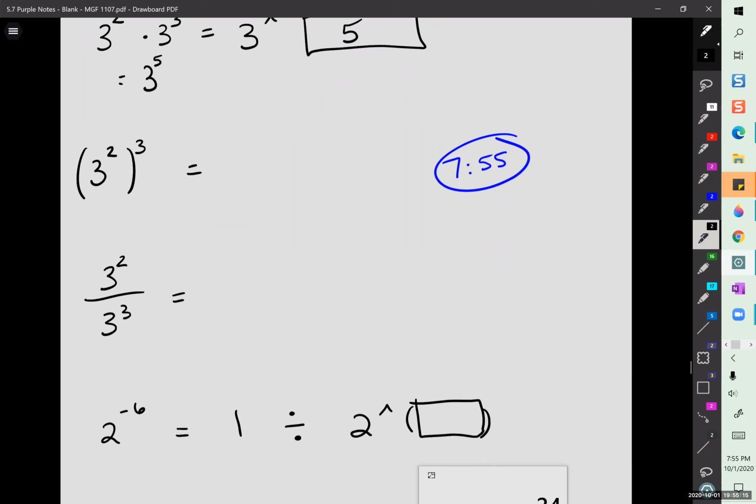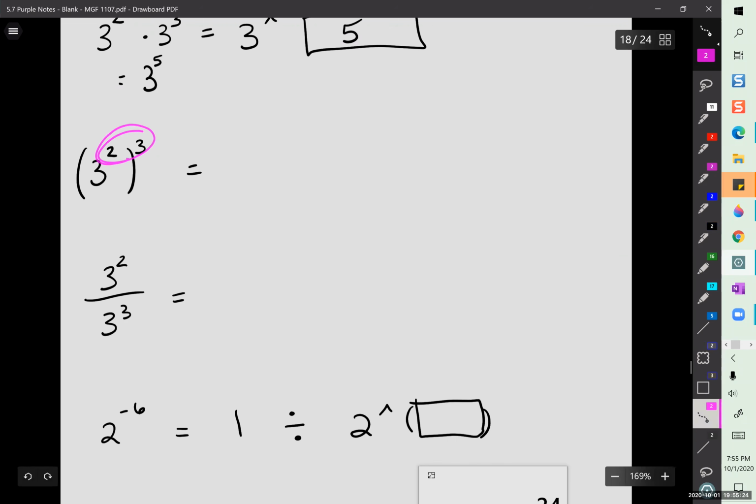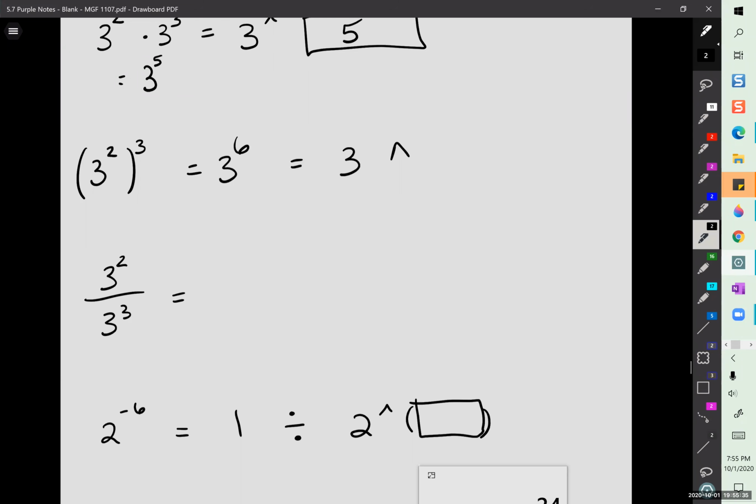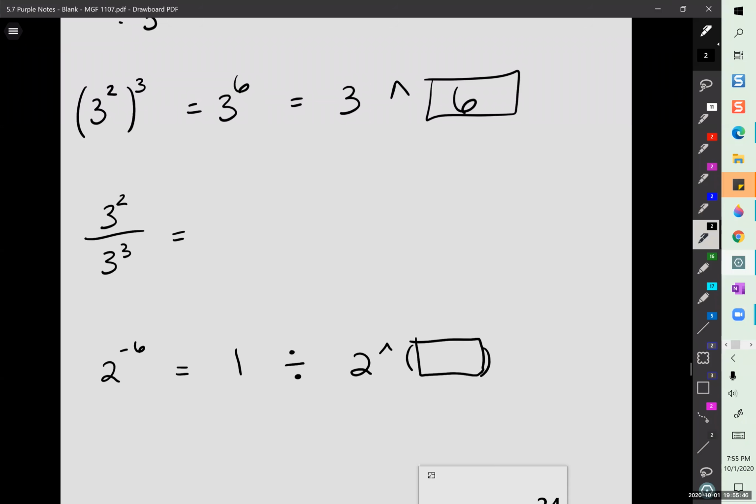Now what happens is whenever you have an exponent, 3 squared, raised to another exponent, in that case, the exponents multiply. 2 times 3 is 6. So this would be 3 to the 6. And if we're trying to fit the exam formatting, because we can't type in that kind of formula into Canvas, it would be like 3, exponent button, and then there would be your box. We type in 6. Okay, why don't y'all work on the next two? You remember when same base is being divided, you would subtract the exponents, top exponent minus bottom exponent.